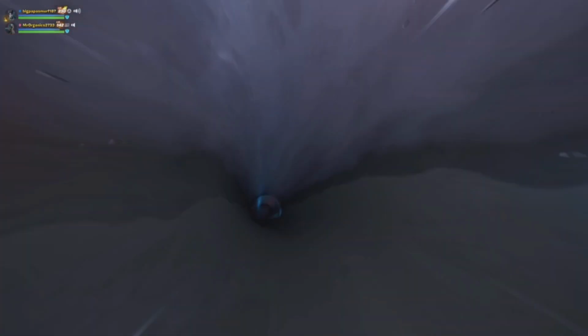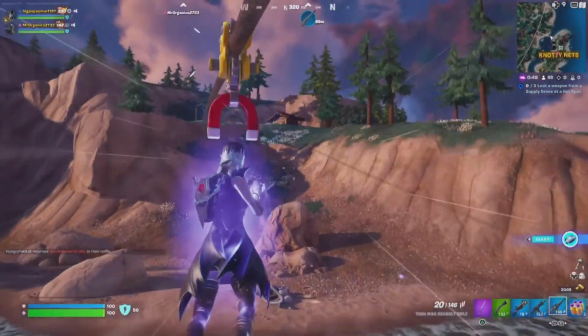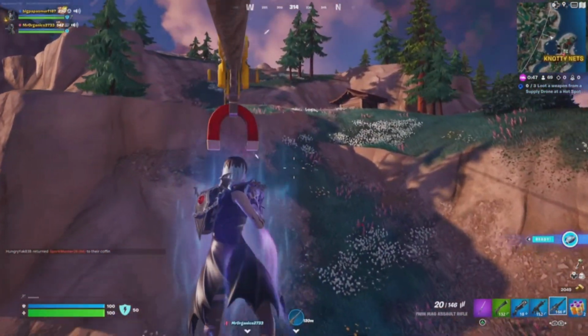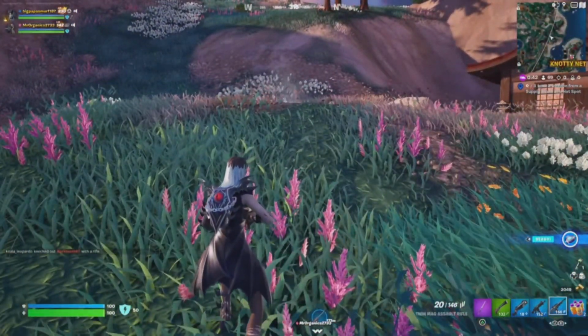There's also a porta potty, so I can make my way over to another island here if I wanted to and use the geyser to rotate into Slappy. Or I could just take the zipline across and use this geyser over here to rotate elsewhere.